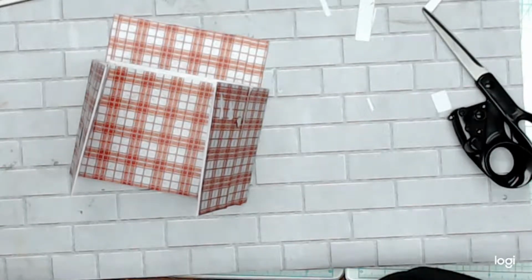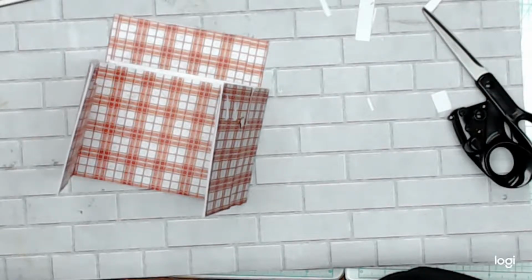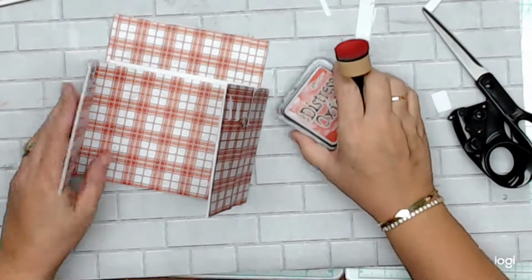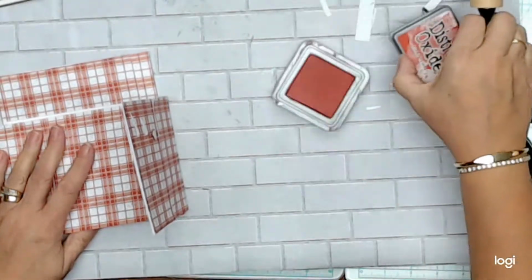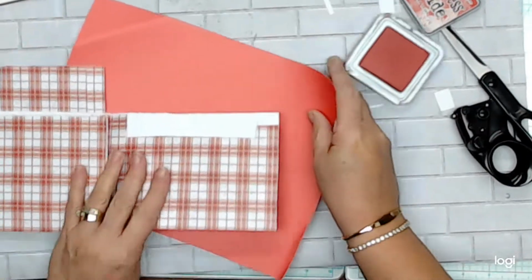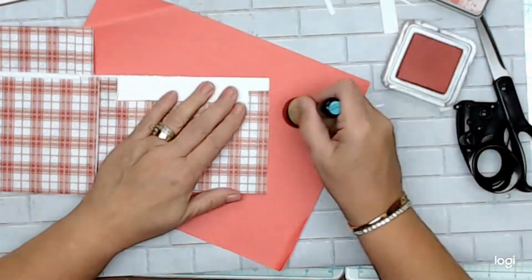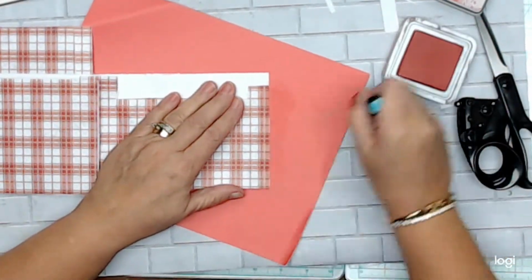But it's because I absolutely love details. So I'm going to take my Distress Oxide and I'm going to take a piece of paper, add it underneath, and at this point I'm just going to edge all the outside.